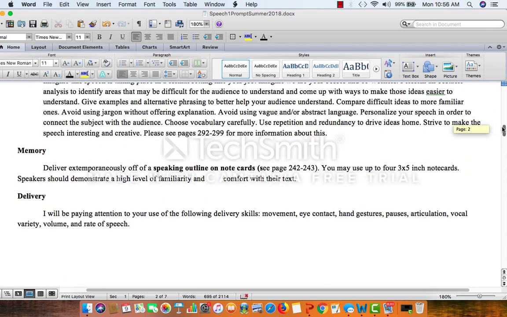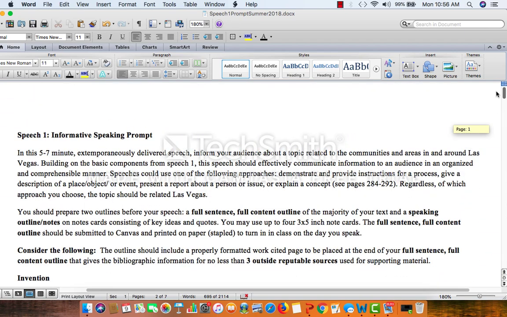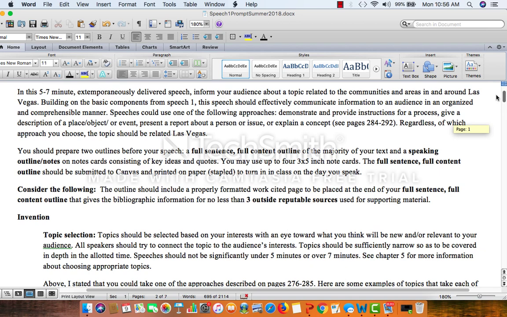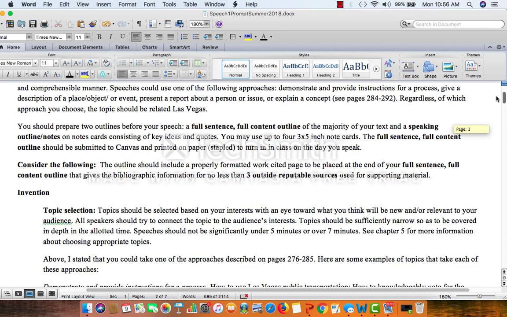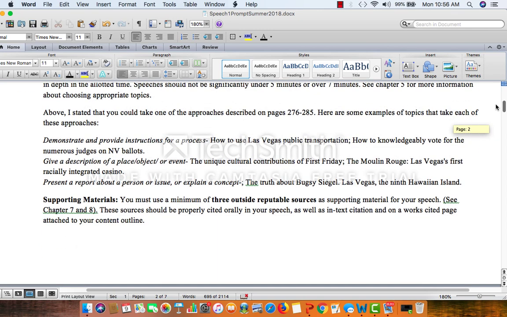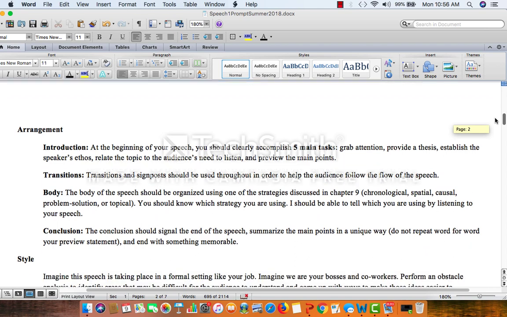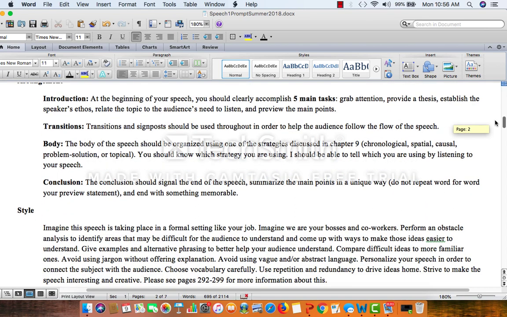But that's really the breakdown of what I'm going to be looking at with this speech: picking a topic that is local, having good structure, citing 3 sources, and I'll get more into breaking these individual parts down further.